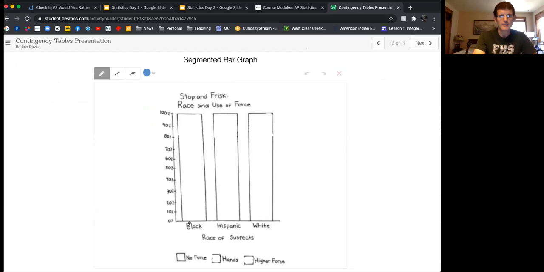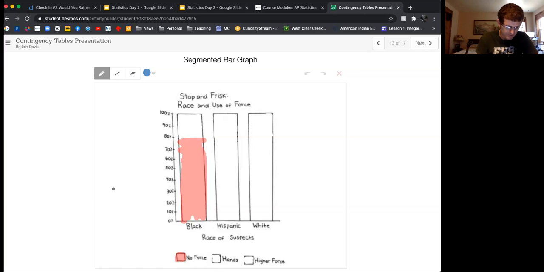All right, so first of all, here's the black. I'm not actually going to do it with the tools on the page. So 78.7 is going to be hard for me to get right. Somewhere in that range. All right, now I'll just color that in. So that's approximately 78.7%. And I'll make sure I color code my stuff down here. So that's what no force looks like. It's red.